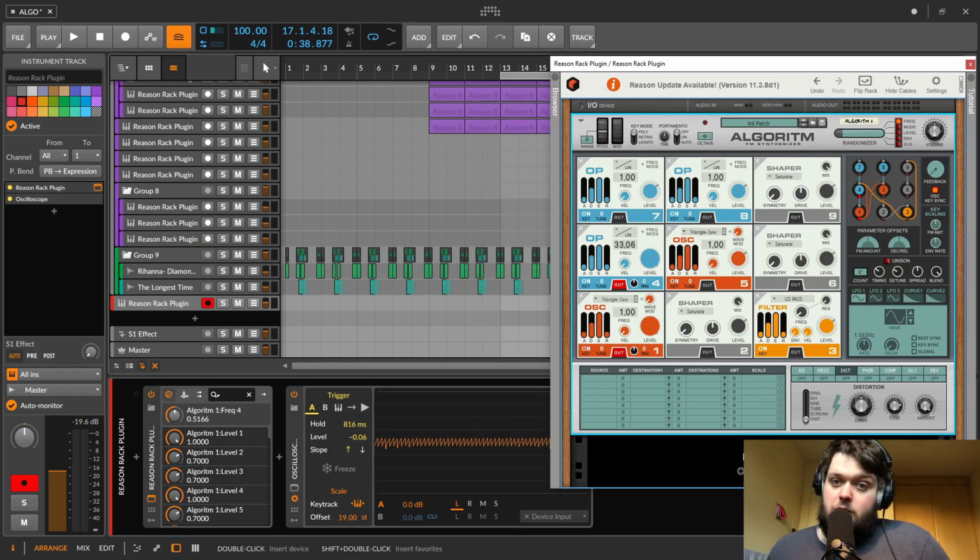It's also a really good basic subtractive synth as well. So yeah, I think it's pretty cool. So that's basically it. I was just checking this out myself, and when I'm checking out a synth, I like to make a whole song with it and try and make all the sounds. And I just thought that once I learned something, I would share how it works. It's pretty cool. I think it's worth it if you use Reason Rack. Combined with all of the stuff that comes in the Reason Rack, there's a lot of potential there.